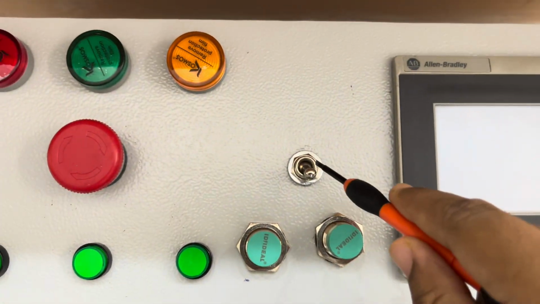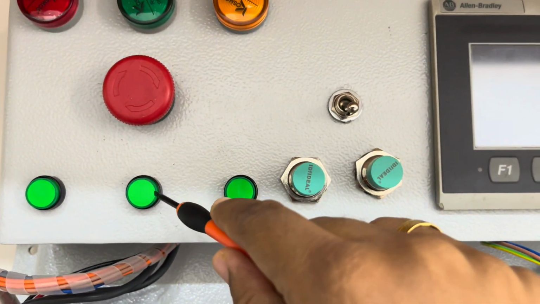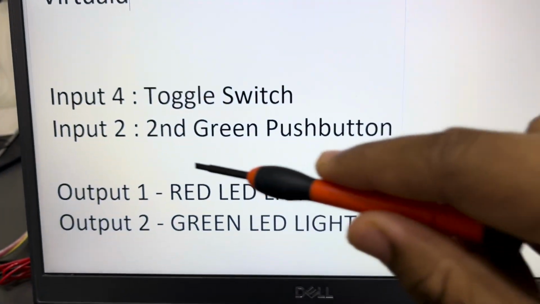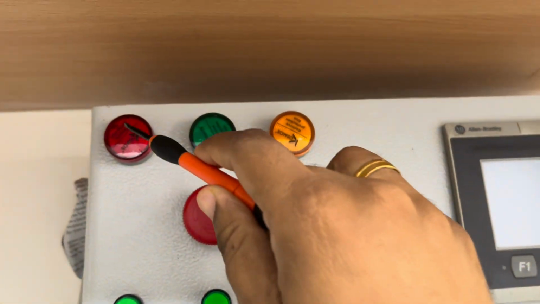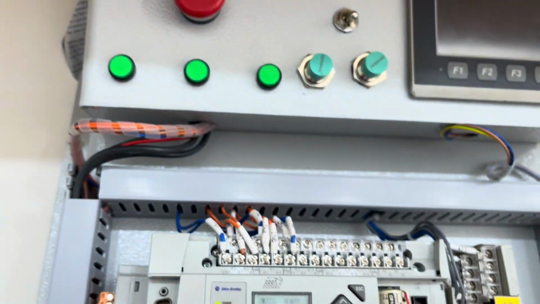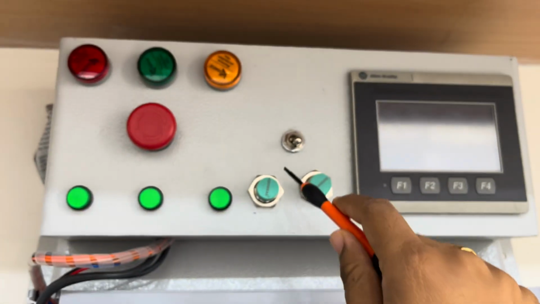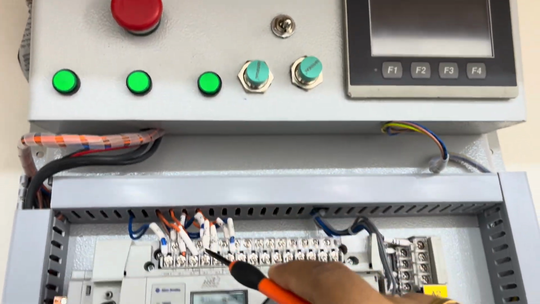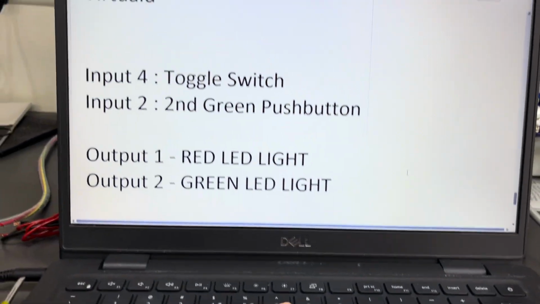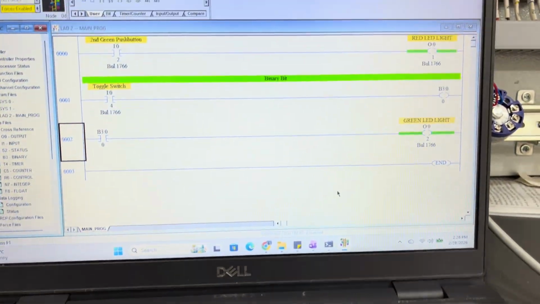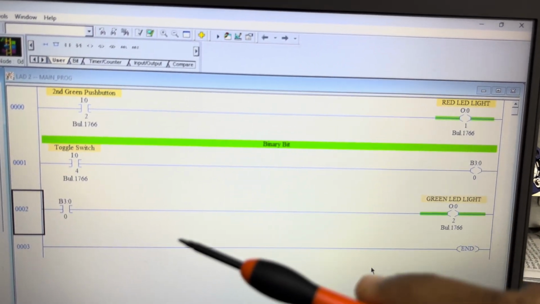Output 1 is a red LED light, and output 2 is my green LED light. These outputs are connected to my output terminals, and these inputs are connected to the input terminals of my PLC.